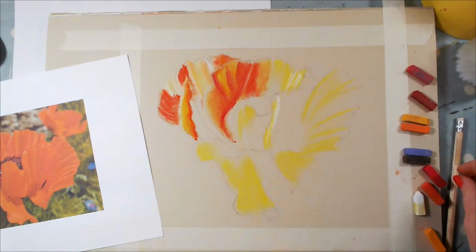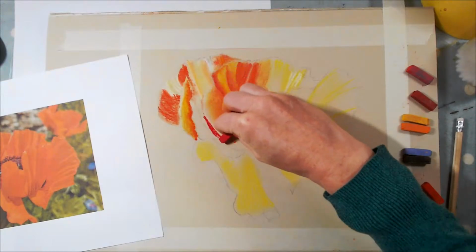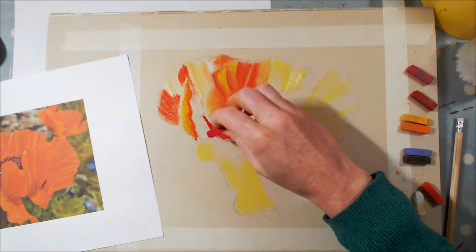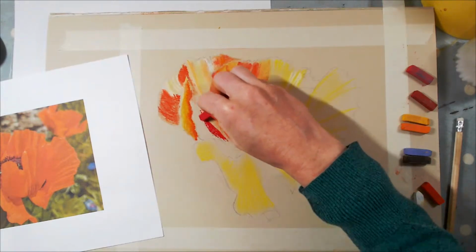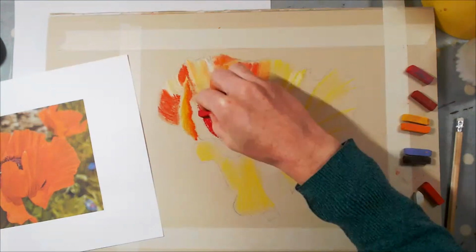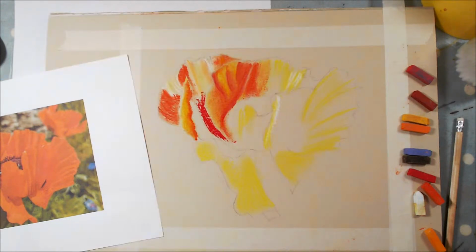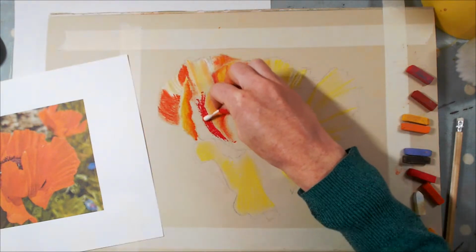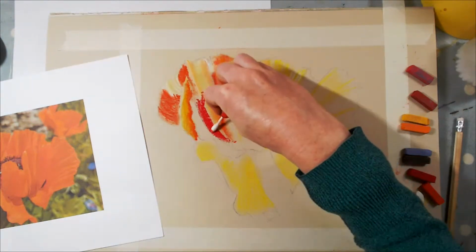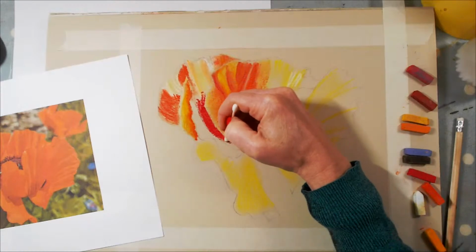And where's the red? Bit of red down here. So I'm just putting in the creases and things like that I can see. I'm pressing quite hard and then using my finger or the cotton bud to actually take some of that dust and spread that in the right places, getting a crisper, more refined line.